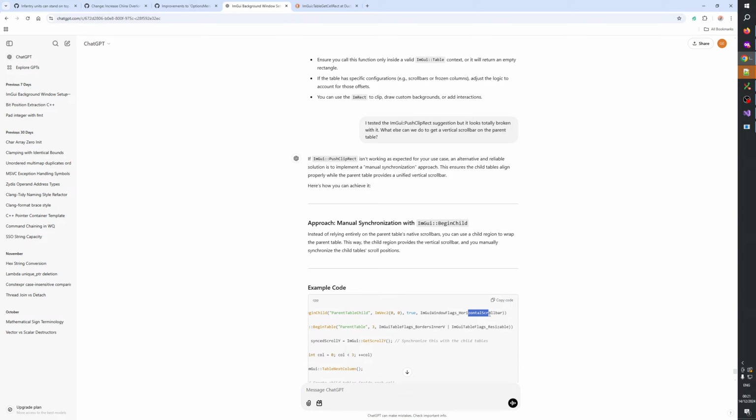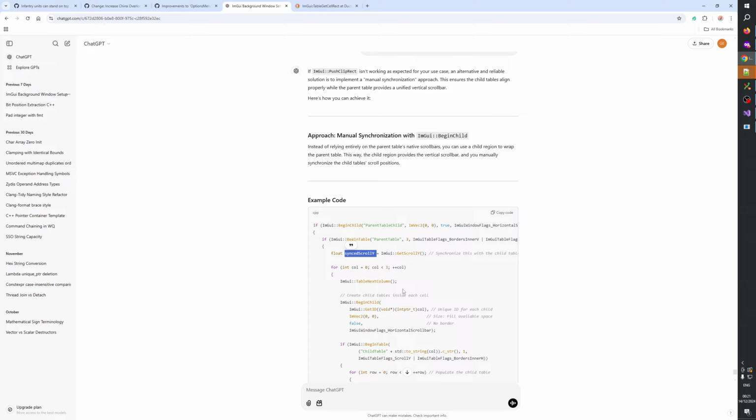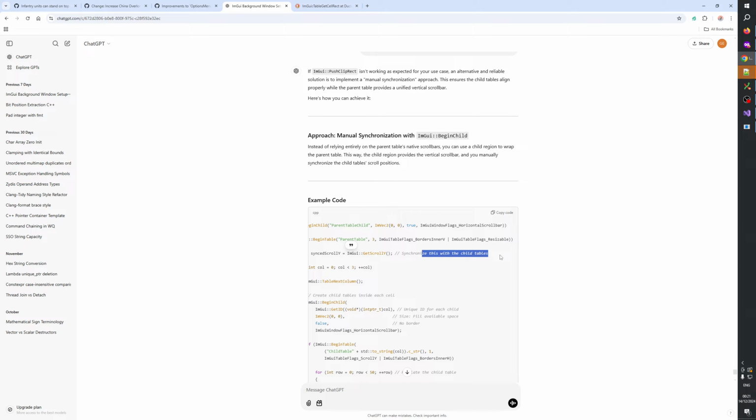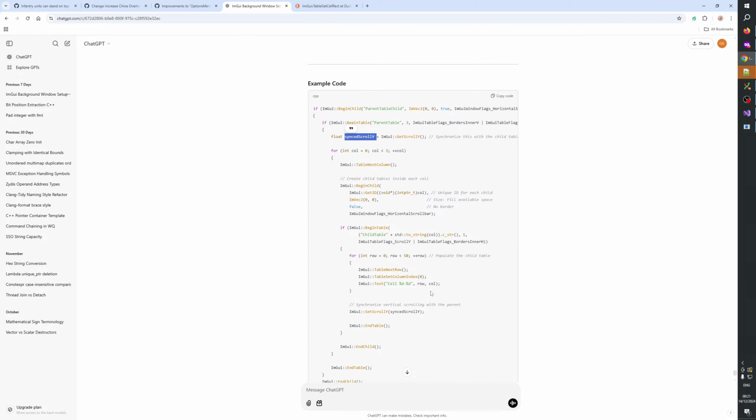But then why is it writing a horizontal scroll bar here? What is this? Why is it using horizontal here? Sync scroll Y, get scroll. Synchronize this with get scroll. What?